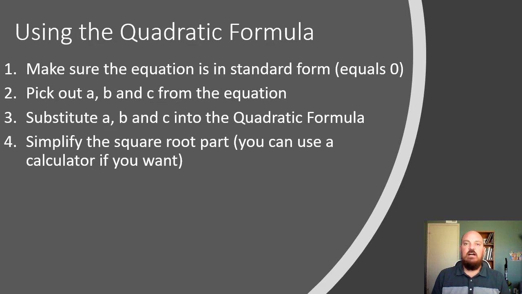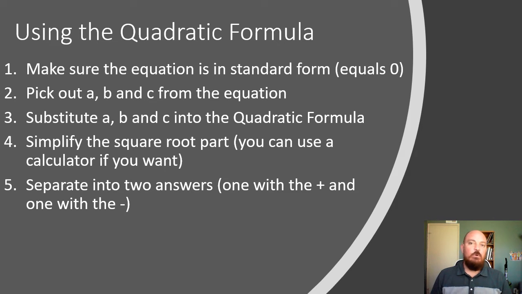Then when you go to do the evaluating part, don't try to do it all in one step. That can be very confusing. So just do the square root part first. You have that one part of the equation that says the square root of b squared minus 4ac. Figure out what that equals. And I said you're welcome to use a calculator for now. Just type it into a calculator, do the square root, see what you get.